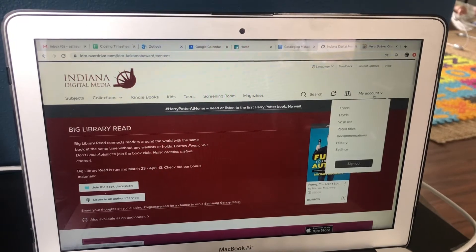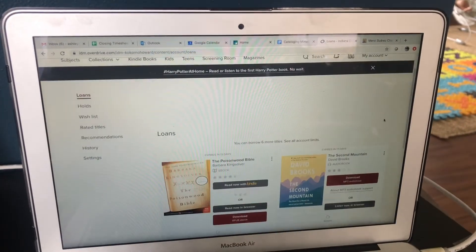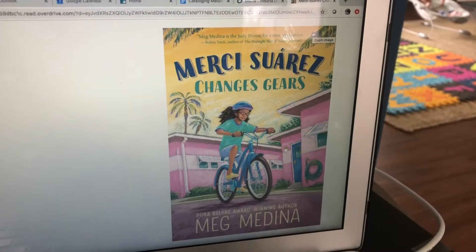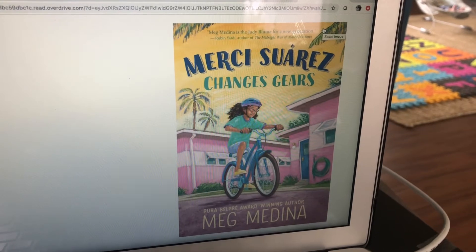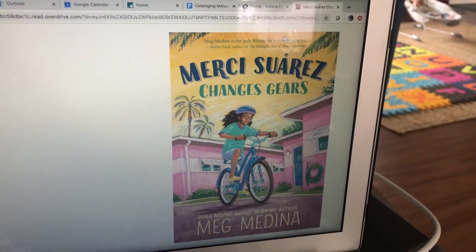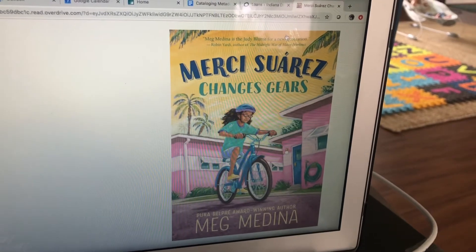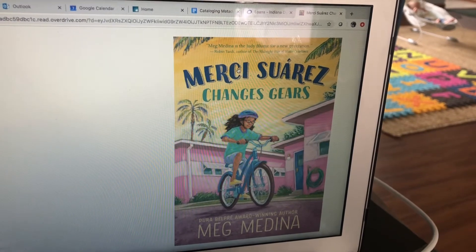I'm going to go to my current checkouts, there's all the things I'm reading right now, and go back to Marcy Suarez. This is the cover of the book we are currently reading together. Obviously he doesn't really know what's going on — he's only 10 weeks old — but I found it really fun to just read aloud. It helps me practice different characters, how to read stories with entertainment factor, which has honestly just been entertainment for myself as well.